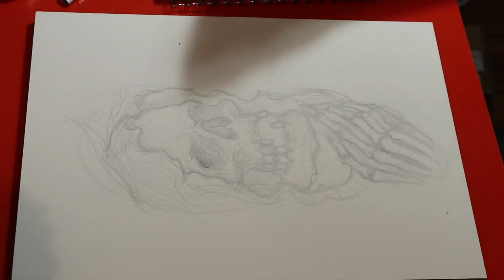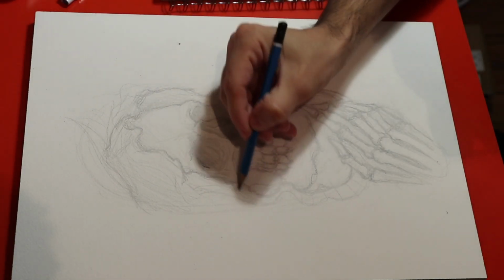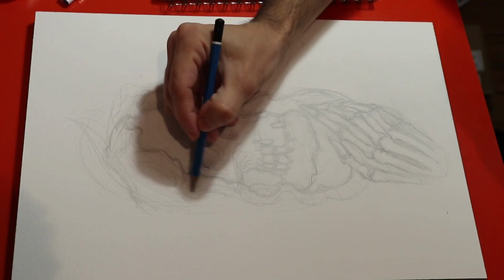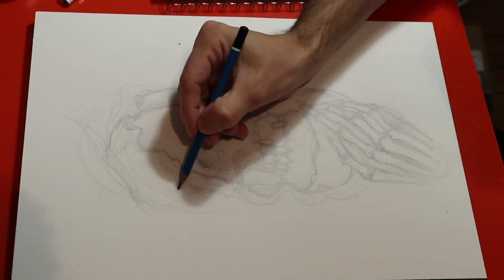So far I'm really happy with the progress I've made today in this design, and I'm hoping my client is open to my suggestions, but we'll see.